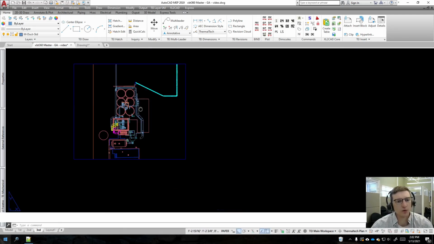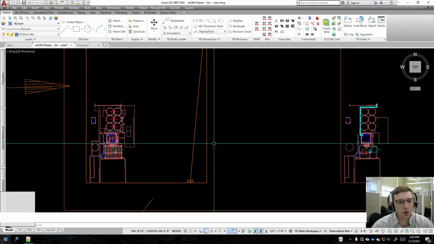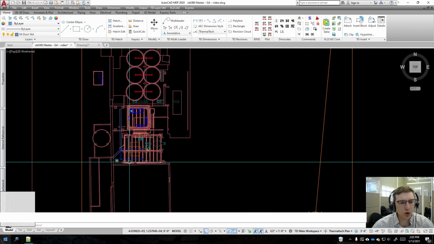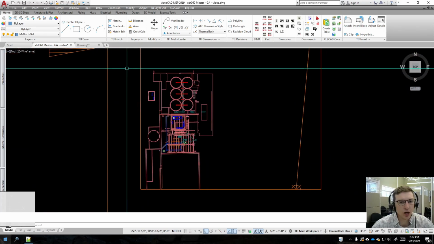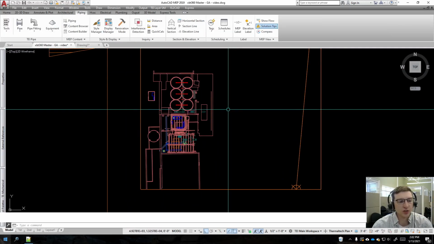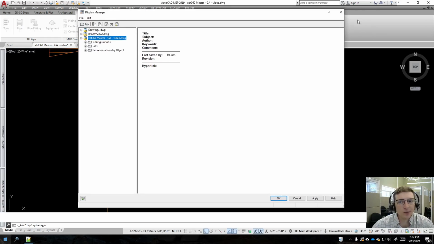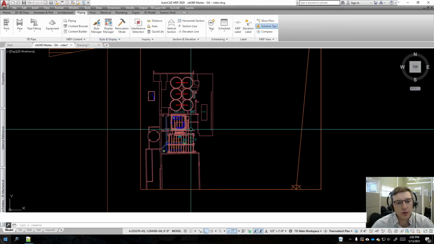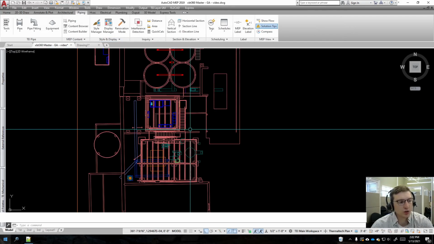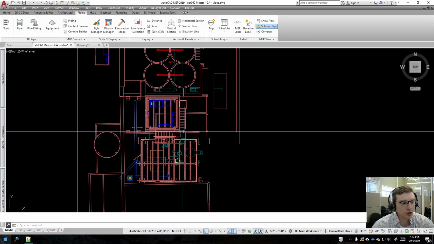Now, let's go ahead and talk about a few more things that we have not addressed yet. That is going to be the settings that affect how your horizontal section cuts are actually created, because when you do this originally, it's not going to look like this. So the place where this stuff is affected is going to be in the style manager and display manager. And so we'll just come over to display manager. The reason why we're going to use display manager over style manager is because display manager is the highest in the hierarchy to control this type of stuff.